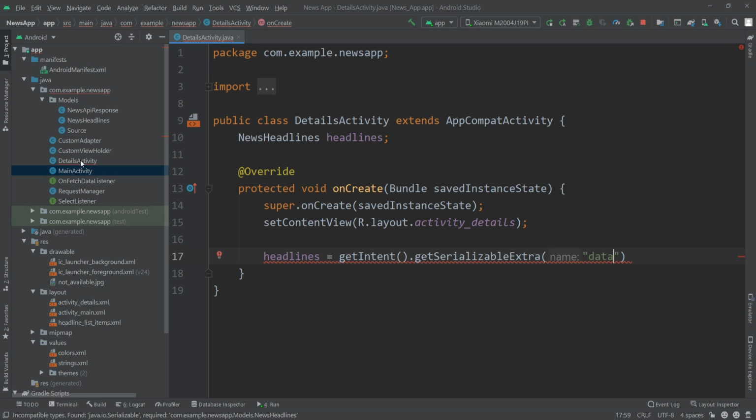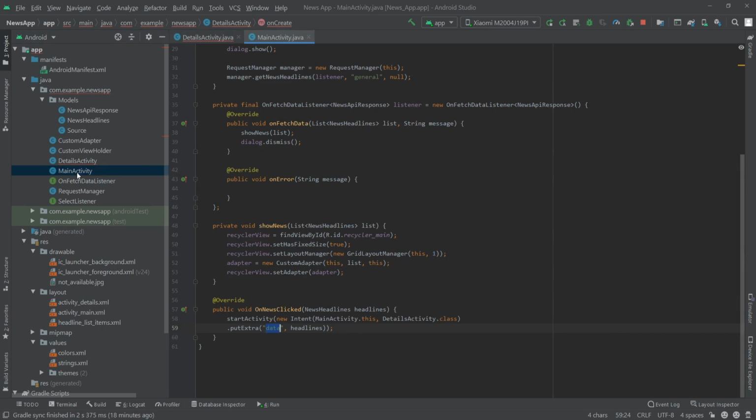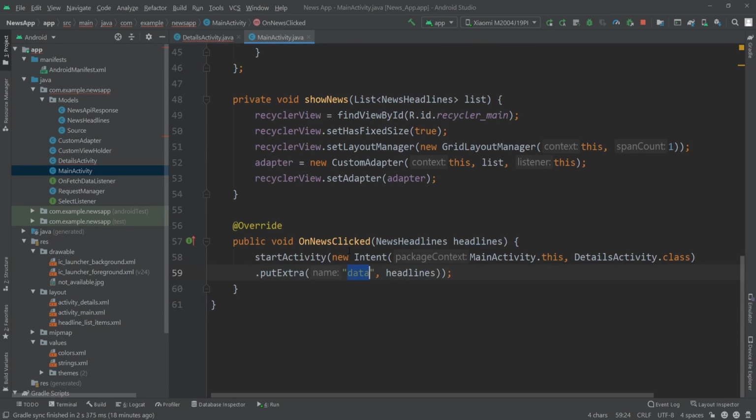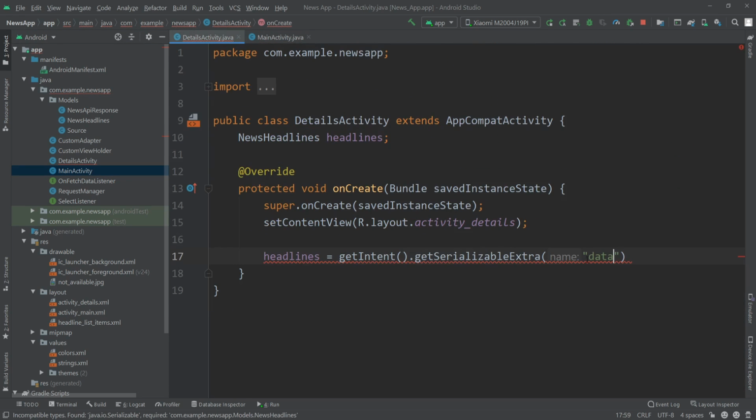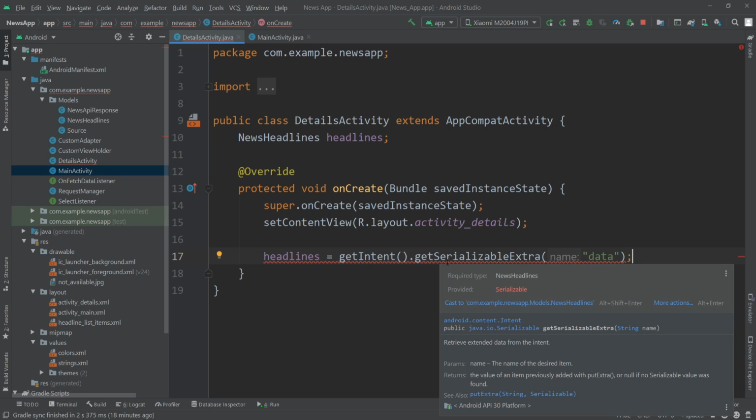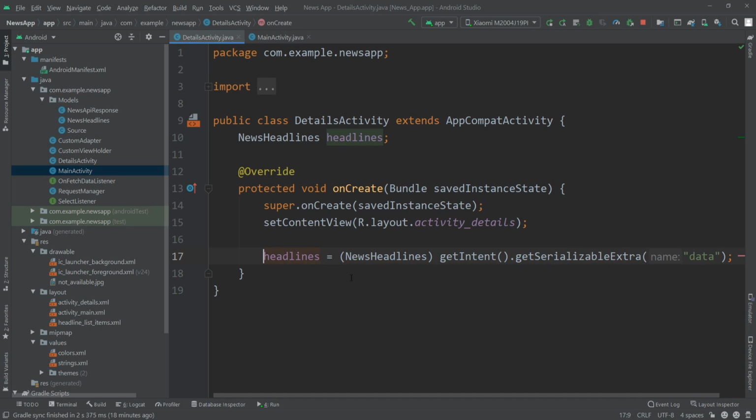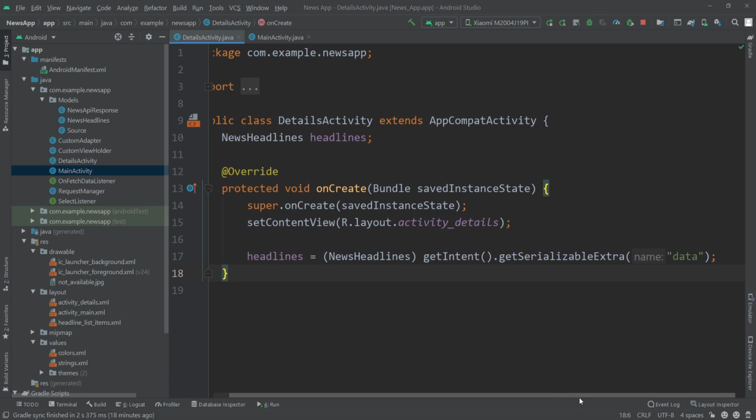As in the main activity we passed the name of our data as data, so I'm writing the same here. Okay, let's add a semicolon here, and it's showing an error because we need to cast this to news headlines. Let's click on that. Okay, so now our error is gone. So we got the news headline from the intent right here inside this object.